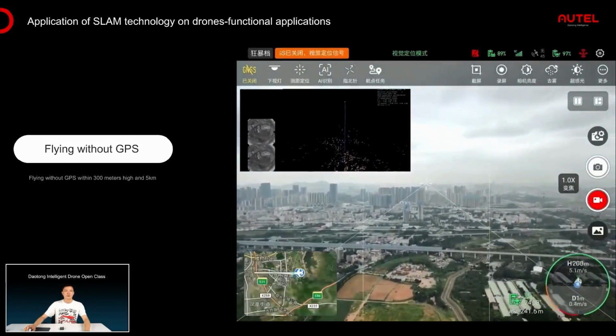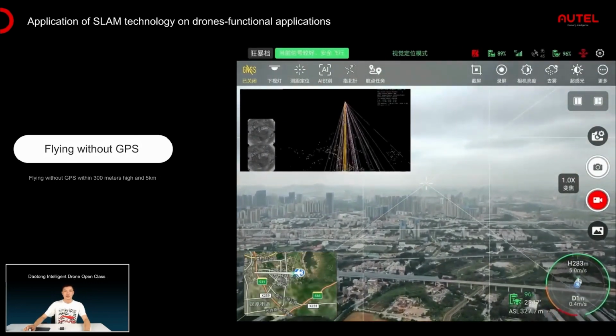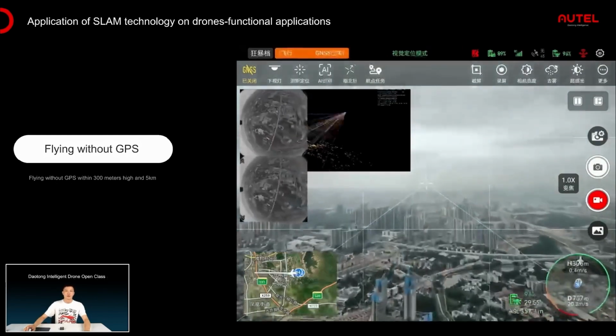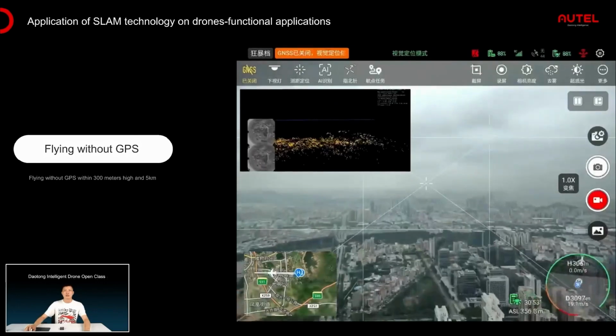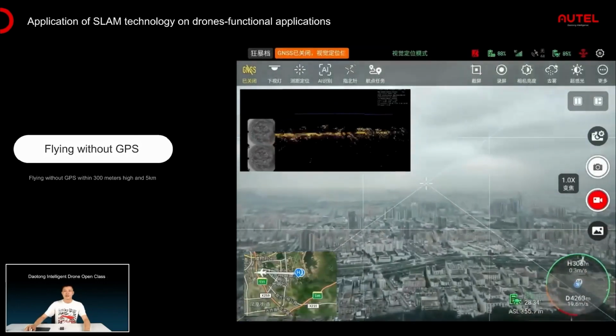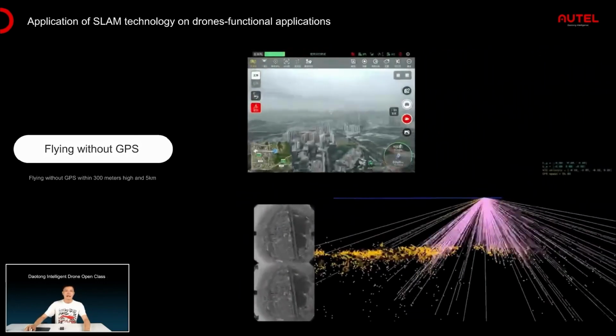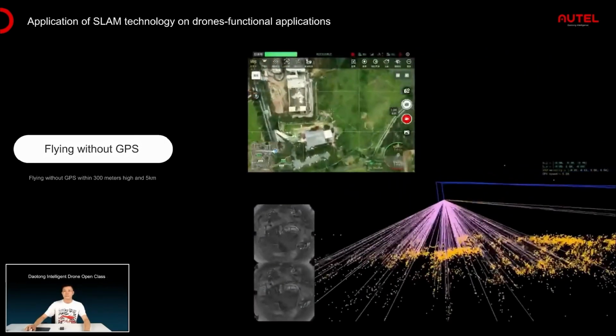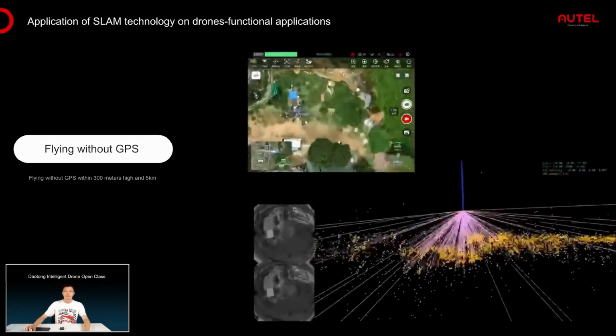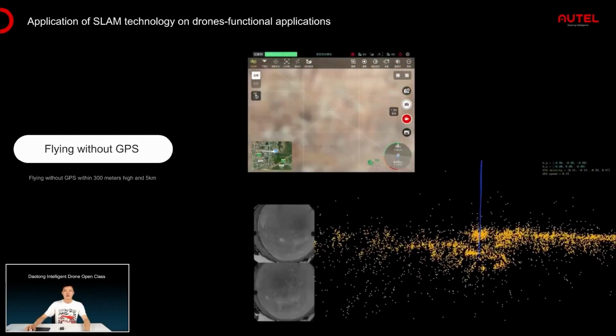The second practical use case involves flying outdoors without the assistance of GPS technology. We are capable of achieving distances of 300 meters to 5,000 meters in non-GPS flight conditions. Here is a comprehensive video presentation of our flight without GPS. It thoroughly demonstrates the entire operation of the aircraft in a visual mode. Thanks to SLAM technology, our outdoor flying becomes both safer and more intelligent. Even in the absence of GPS, or if GPS signals are being jammed or disrupted, our aircraft remains capable of safe flight.